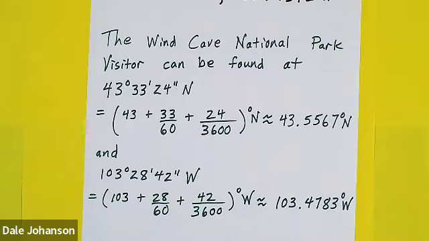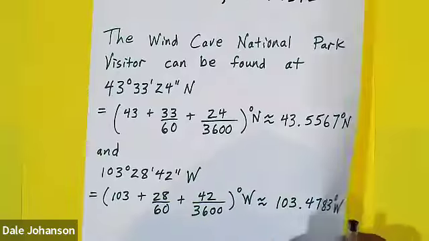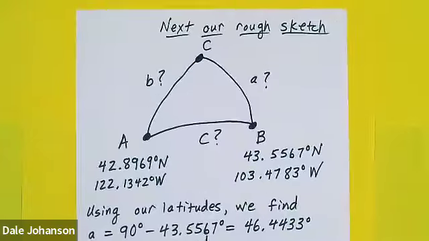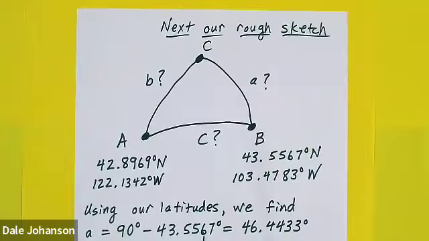Now, this would be a good time to pause the video if you want to and find the distance between the two visitor centers. And after you unpause, we will take a look at the solution. And as always, we start with a rough sketch, emphasizing the word rough here.